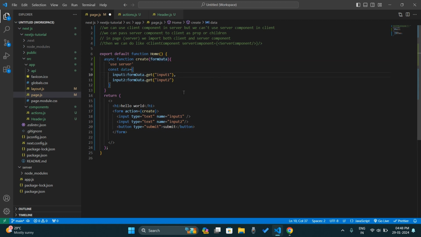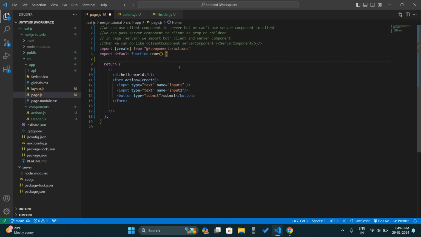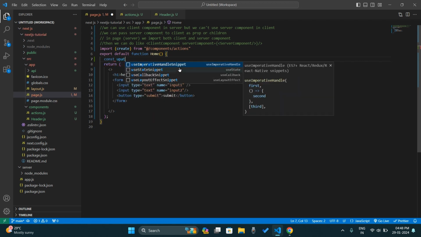Then we can also pass arguments to server action. So how we do it, for example, if we are importing a server action, let's consider we already have a server action called create from components slash actions. Then we need to use the bind method. So, updated create.